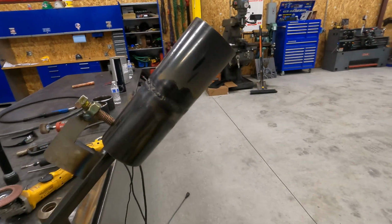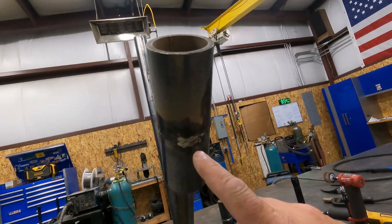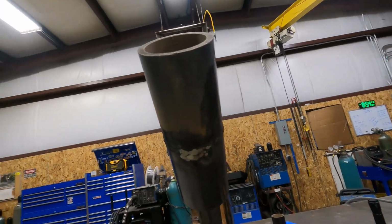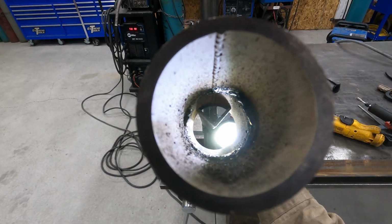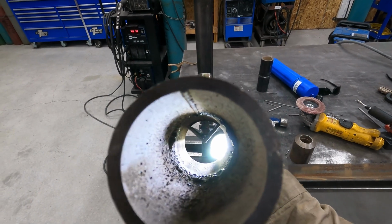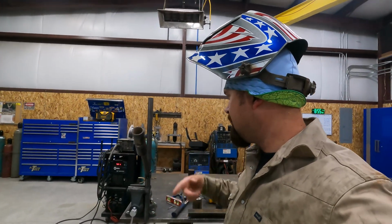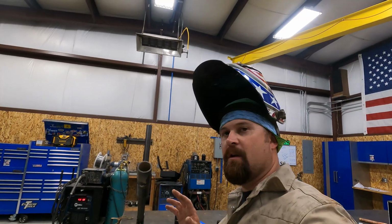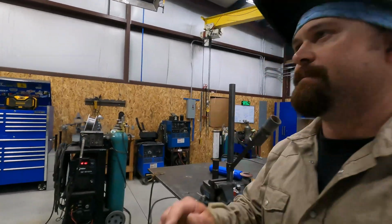Alright, so that one went a little better. Still had a little bit of a high spot down here, so I ground that down just a little bit. Other than that funky spot on the right, it is fairly consistent. So now we're going to run some 7018, run a cap over it. My goal is to try and run this one without any sag or any undercut, so we'll see how it goes.